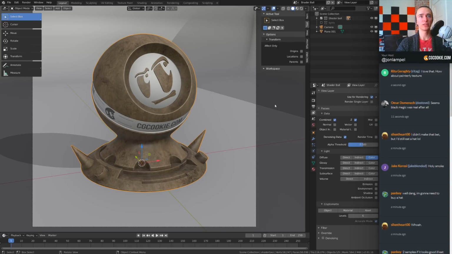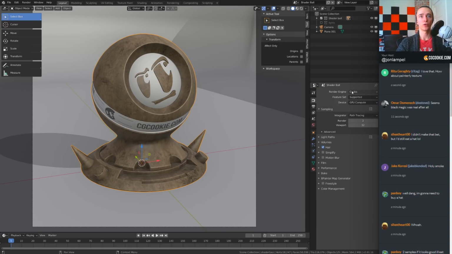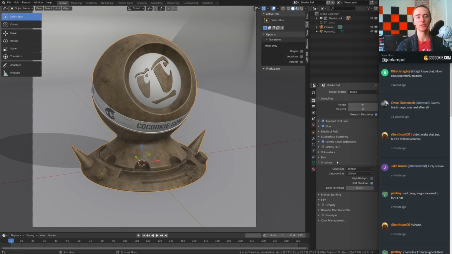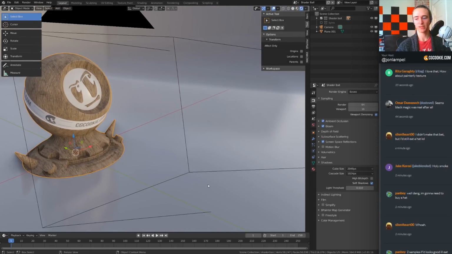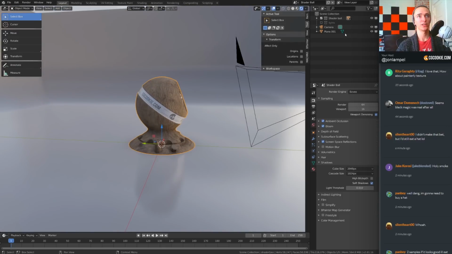As far as Eevee improvements go, there are a few, actually quite a few under the hood ones, but some little more obvious ones as well. So soft shadows are easier. If you go under shadows, there's just less options because they've been optimized, and now the defaults just work a lot better. Sorry, that scroll bar in there was bugging me. So shadows have been simplified. The defaults are now just much better, and if you just click soft shadows, then things will work as you would expect. And let's actually get some lights in here.